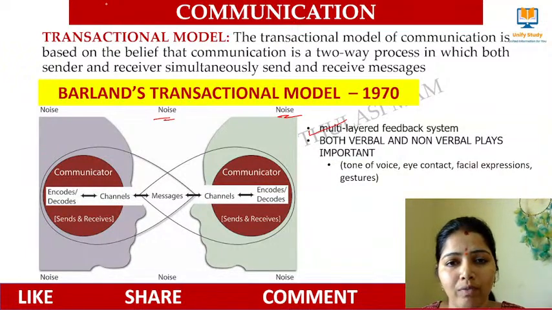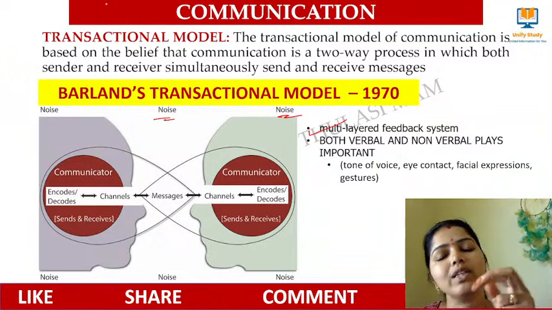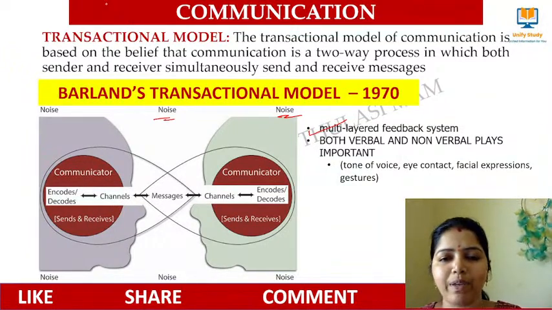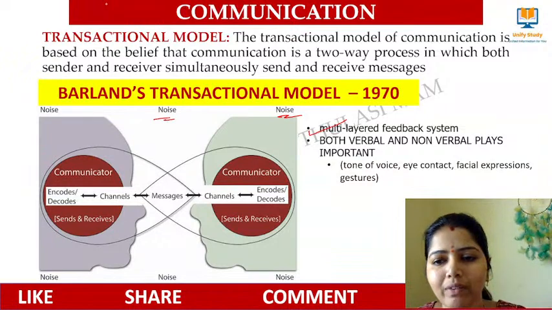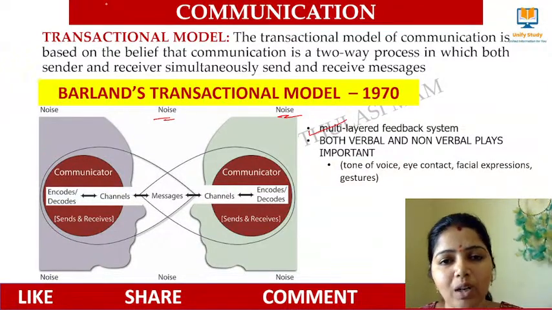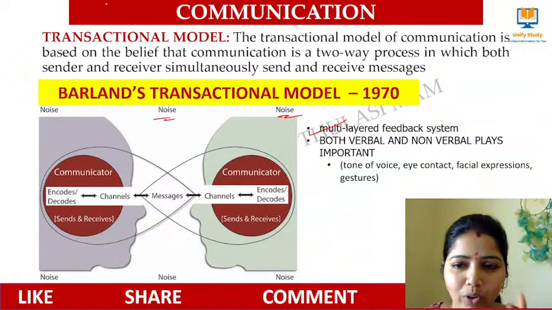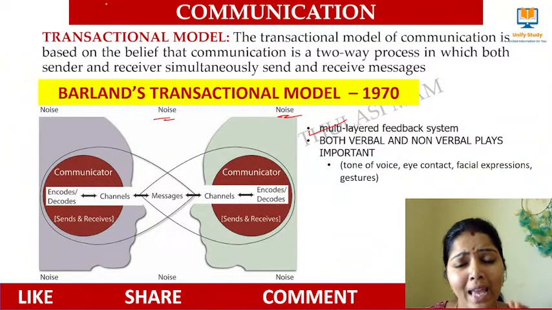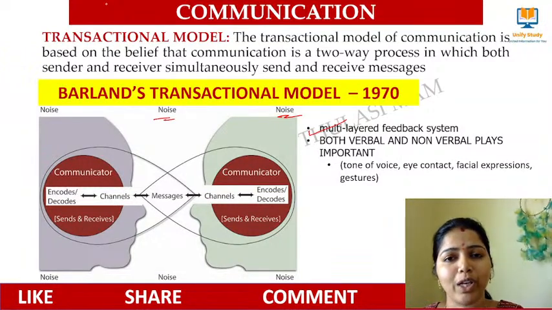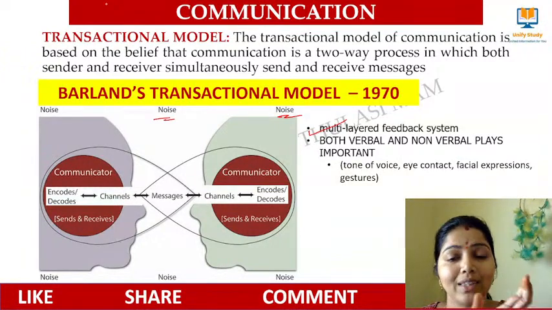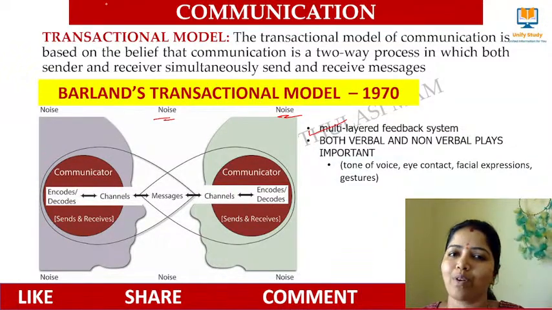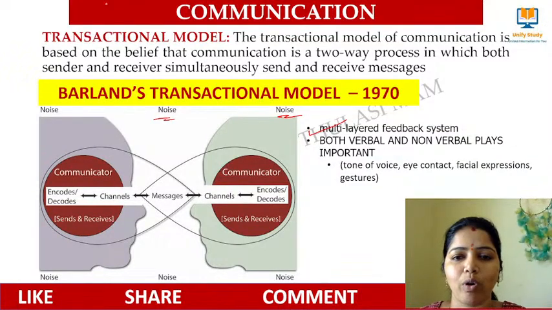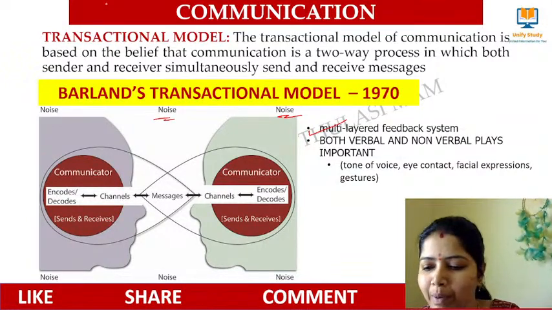In the transactional model, we don't worry only about conveying things. We also worry about how things are conveyed, in what verbal and in what non-verbal way. We are concerned about the tone of voice, eye contact, facial expression, and the gesture of the sender and the receiver. Each and every mode of communication is given importance, and that we call the transactional model of communication. So in the transactional model, we transact things and we concentrate on verbal and non-verbal parameters.